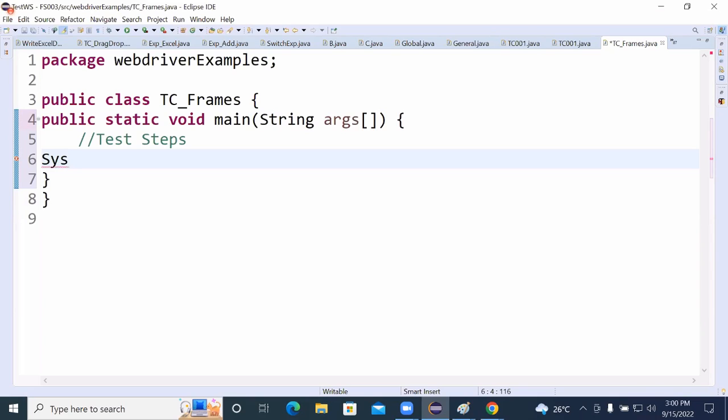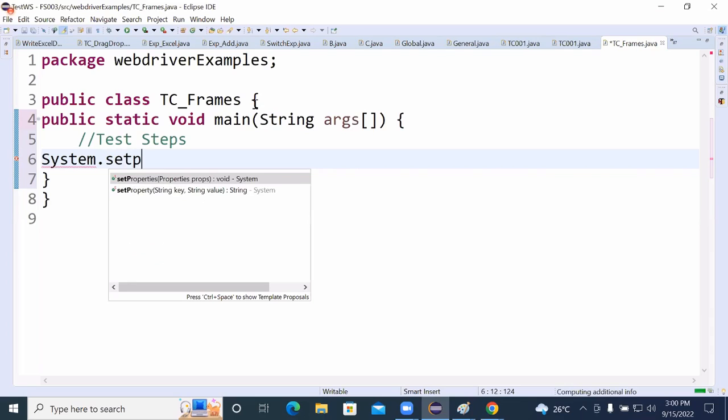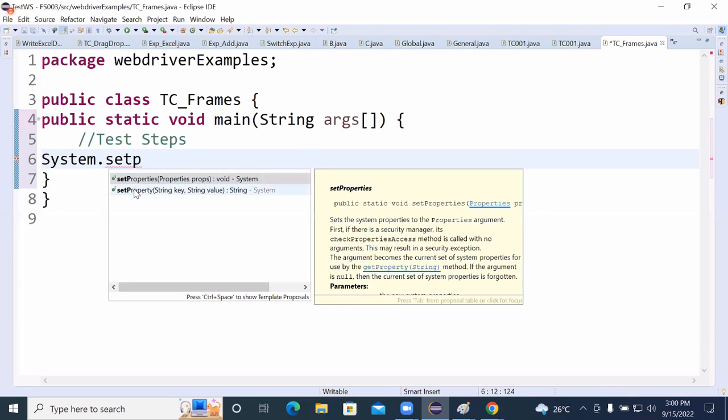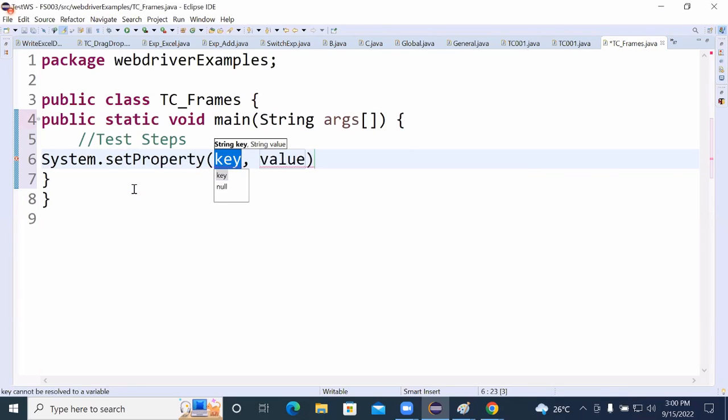We consider System.setProperty, so you write the statement mentioning webdriver.gecko.driver.